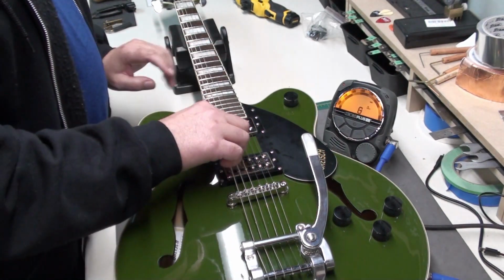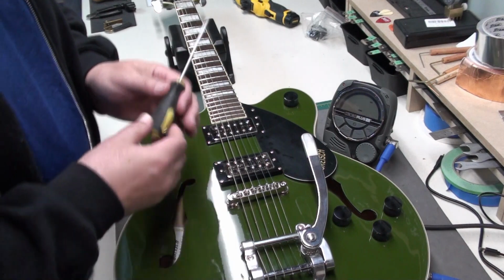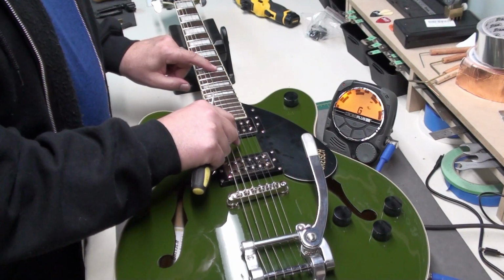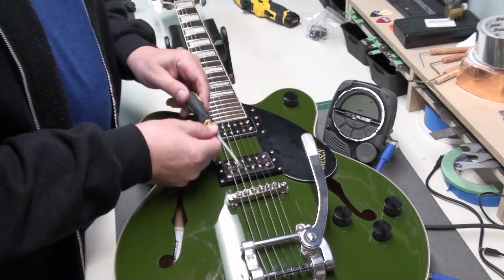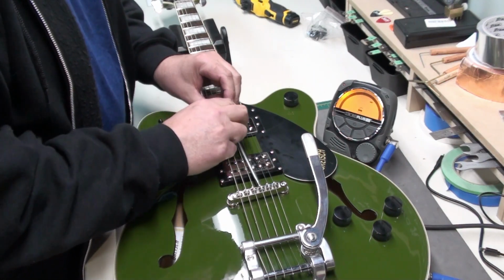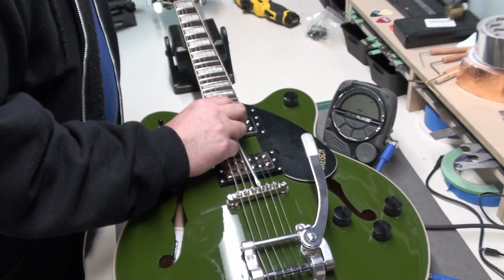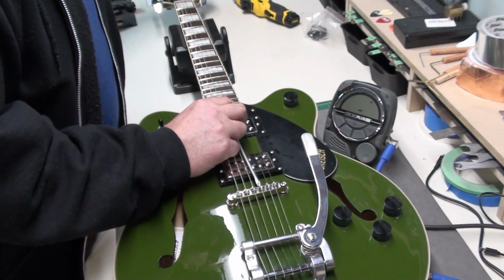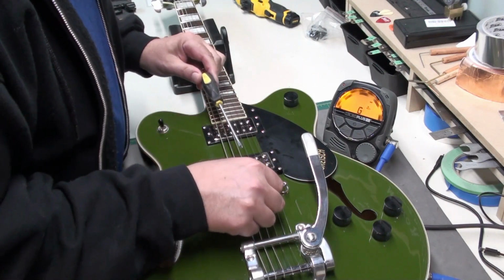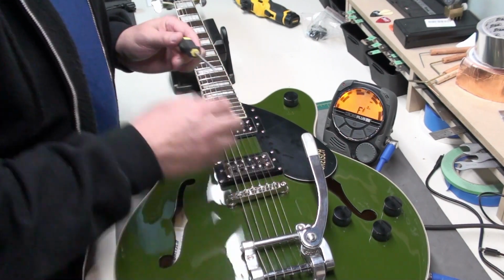Looking good so far. So just to show you here, the G string, it's a little sharp, so we need to lengthen the saddle. So in the Tune-O-Matic, so the D string, right? The G, so a little sharp. So you're going to use a flathead screwdriver, and you're going to turn so the saddle moves away and lengthens the string. So sometimes you're going to have to loosen everything up so things can move. There we go. And just keep an eye on it and see if it moves. Sometimes you gotta shove it along a little bit. There we go. Its place.